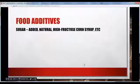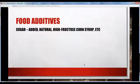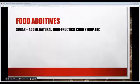So food additives, number 1 to look for, sugar. A lot of people have heard this today, but you need to look for sugar on your ingredients label. Now, when you flip over an ingredients label, one thing that's important to note is that they are in order. So if you see high fructose corn syrup as the first ingredient, that means that it has the most in there. Now, this might be a time to go to the nutrition facts, see how many grams of carbs, how many grams of sugar are there. That way you can kind of quantify it.